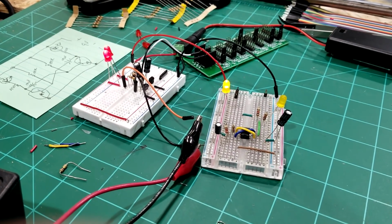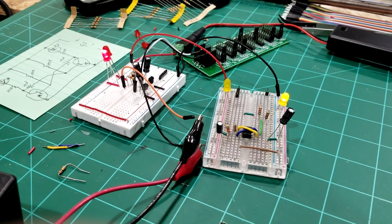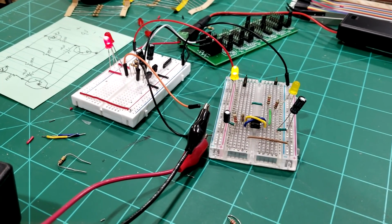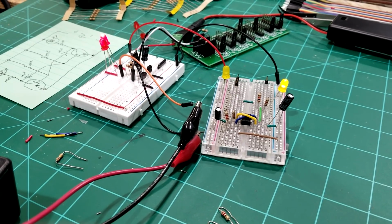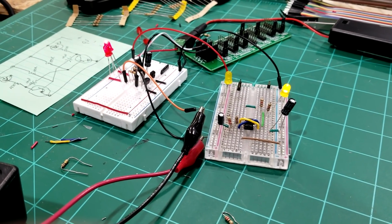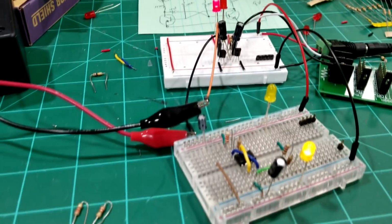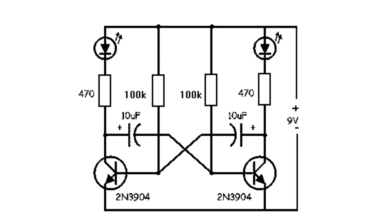Two different flashers, two different means of getting the LEDs to flash. One with transistors and one with an integrated circuit, the 555 timer. And I've got both of them so we can adjust them with the resistors in the circuit. I tried one circuit, and you have to use a capacitor to do that. This is the transistor diagram, and the only thing that I changed on here is the 100k resistors. I reduced them down to 47k to get the LEDs to flash a little faster.